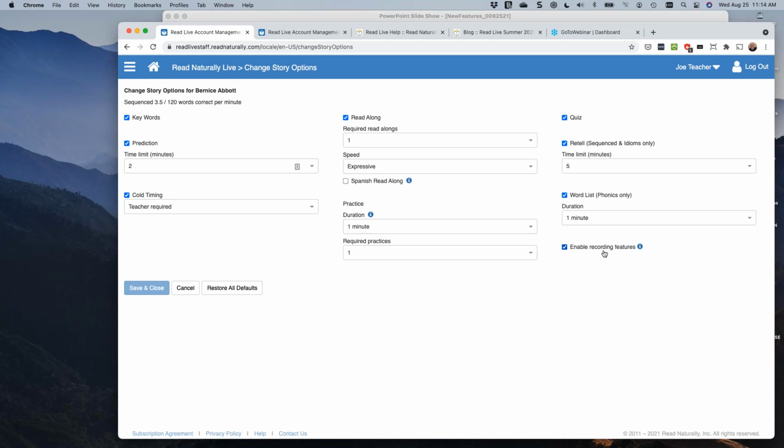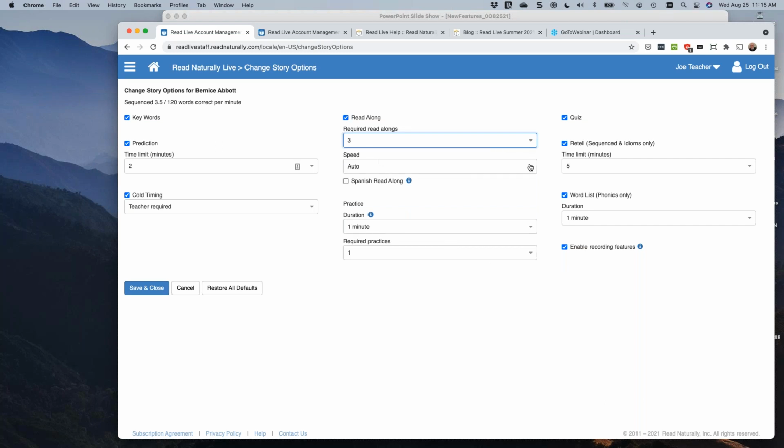And I'll come back to this when we talk about the new faster access to recording that students have during the past timing. But you can now granularly allow students or disallow students to record themselves for the past timing. The default is on.